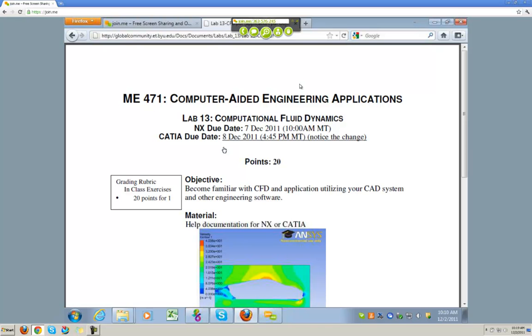So the tutorial that we have uploaded here on Team Center Community basically walks you through step by step what buttons you need to click. So we're not expecting you guys to become Fluent experts like you guys are with CATIA and HyperMesh. So just follow the tutorial step by step. I'm going to show you guys how to take a 2D cross-section cut out of CATIA and turn it into an IGES. And then Eric will show you everything from the HyperMesh portion up to the end.